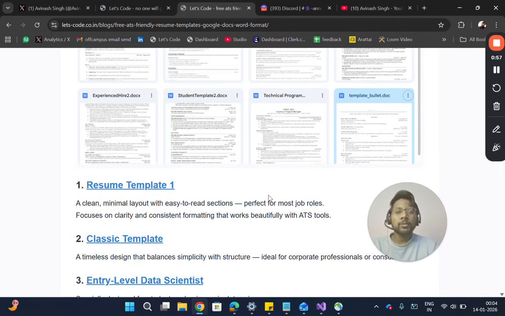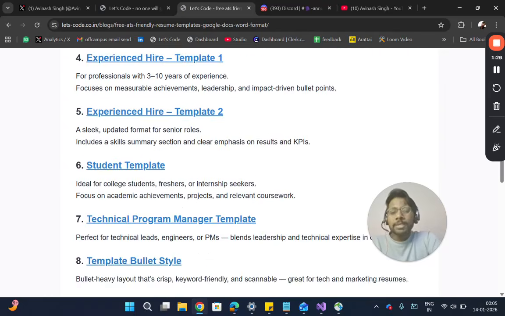So all the recruiting hiring agencies or any hiring manager use this ATS software, where they filter out your resume based on the job description and whatever keywords you have mentioned. So it's very important that your resume should be well formatted, like it's ATS friendly, where it's easy to parse all the contents, and if the score is high, they will select and then the recruiter will see the real resume. So all these templates are added here.